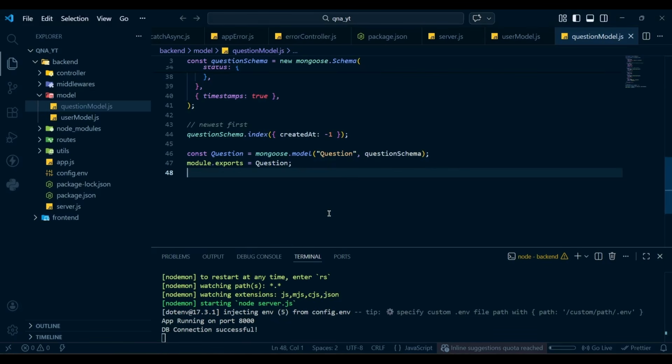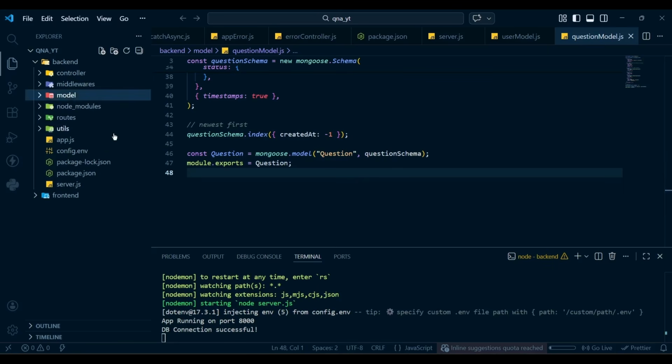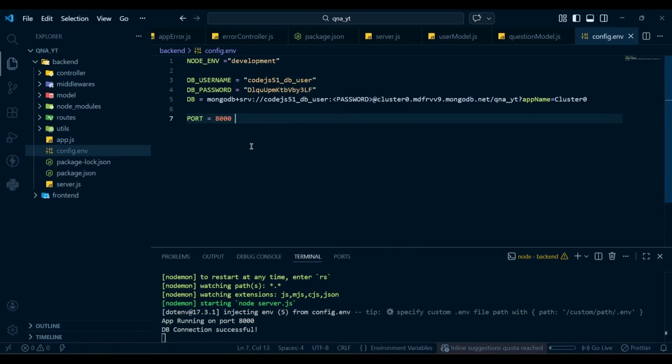Next, what I'm going to do is I'm going to add admin to our project. In our project, we have only one admin, and we're going to add the admin in our environment variable, the admin credentials, and we will have a separate controller and login form for the admin. So I'm going to add an admin email and admin password in our config file. Only using this credential can an admin log in. So in this project there will be only one admin, that is you, and you will add your email and your password here, which you are going to use to log in as an admin.